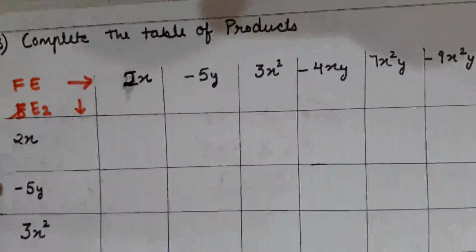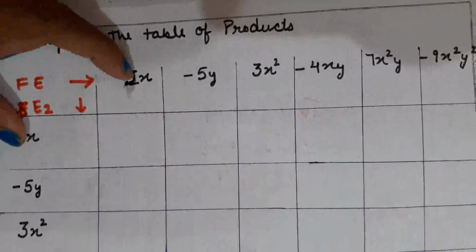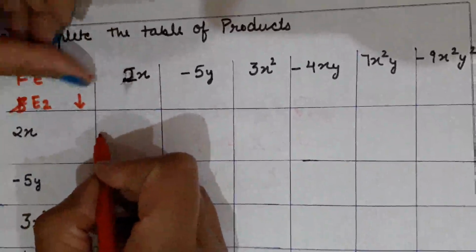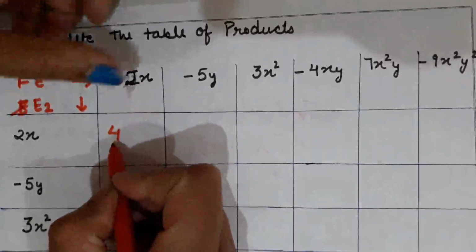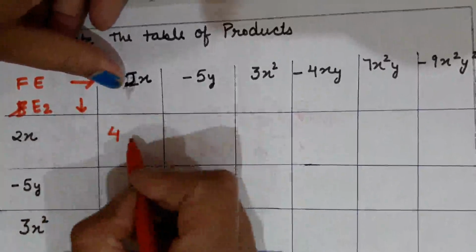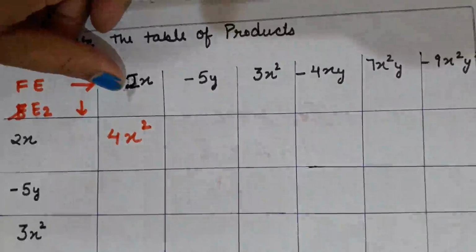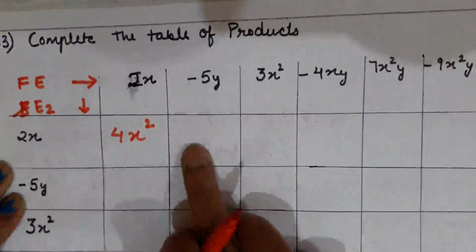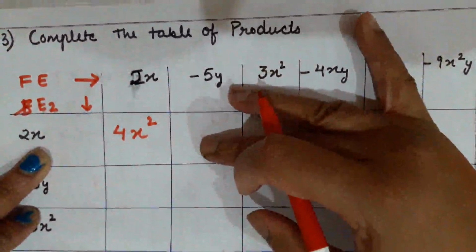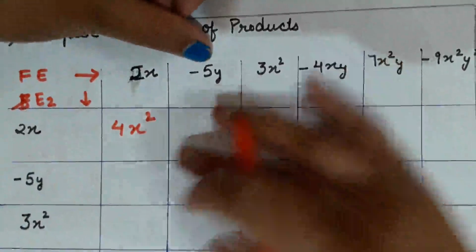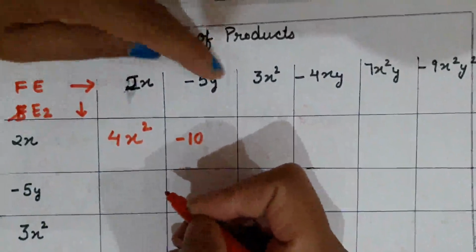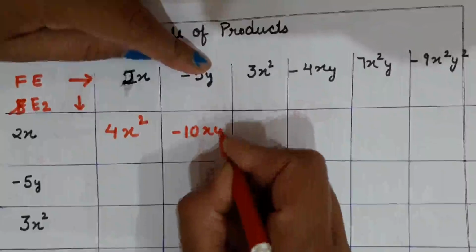Okay, so you have to multiply this with this. So this 2x and this 2x combined gives you 2 into 2 is 4, and both are having x, same variable, so you have to add the power. Both are having 1 power, so you can write 4x square. Now from this row, if you are concentrating here, 2x is there and this column is 5y. So 2 into 5 gives you 10 with minus, and here is x and here is y, so you will write xy.